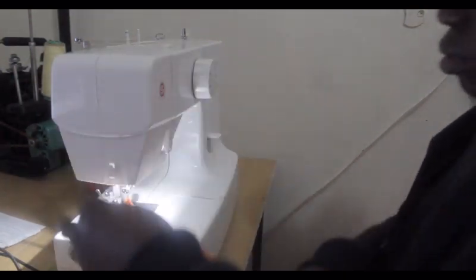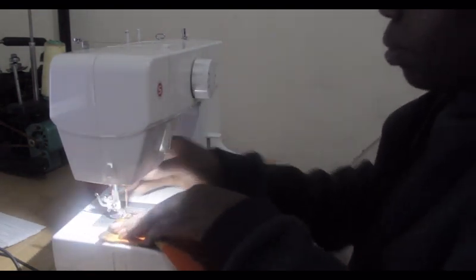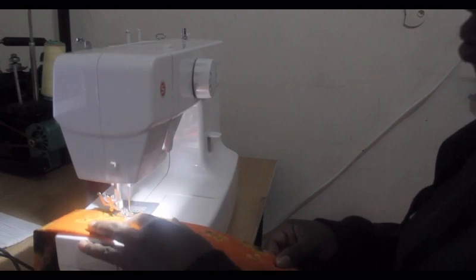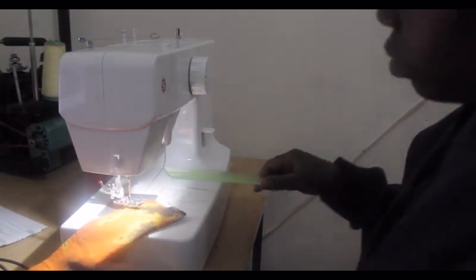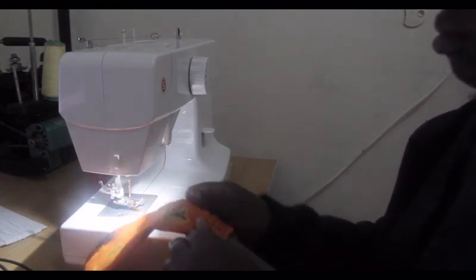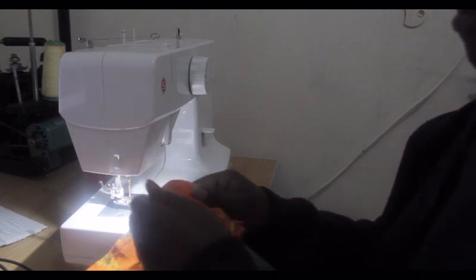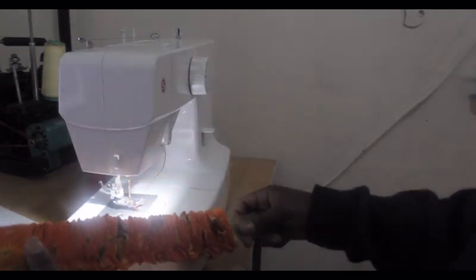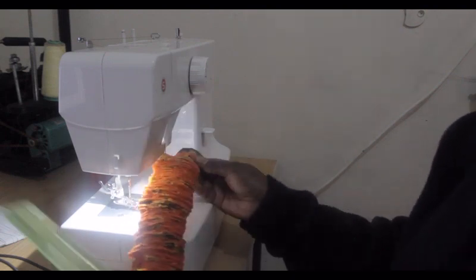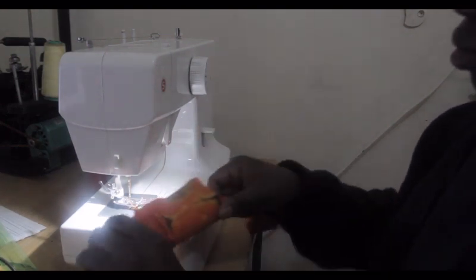And then this is just the sash or belt that I decided to add on. You can do without this, but I just folded in the fabric, which was 60 inches by 5 inches, and then sewed around the edges, left one edge open, then turned it inside out using a ruler. And now I had my belt. I just had to finish the edge left open and I was done.